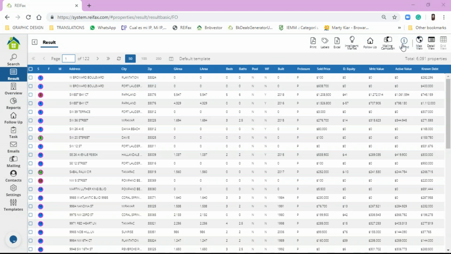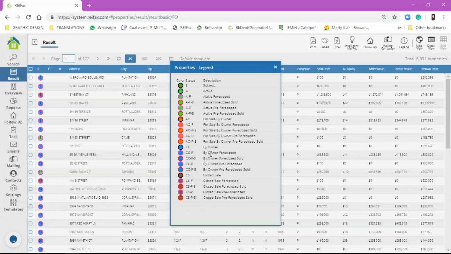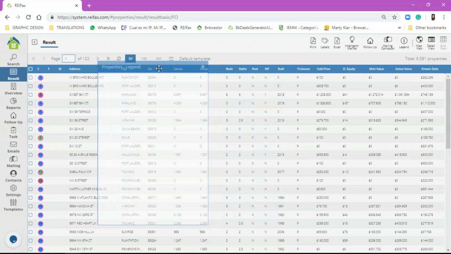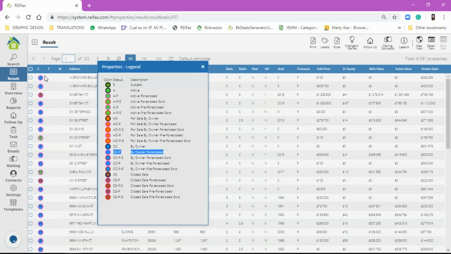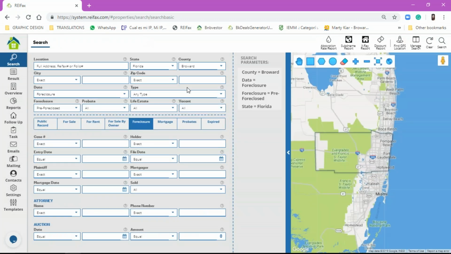And if we take a look at our legend and our foreclosure column, you're going to see that they're all P. We have by owner pre-foreclosed, because it's purple and blue, and we have the P over here. So that's why I know it's pre-foreclosed. I'm going to go back. Those are the three ways you can find your pre-foreclosures.